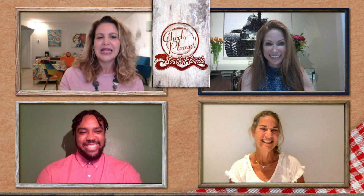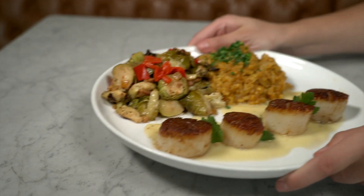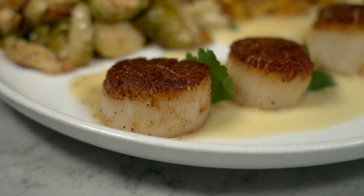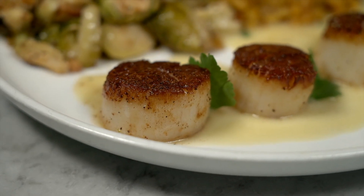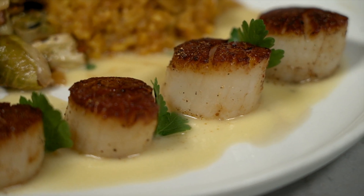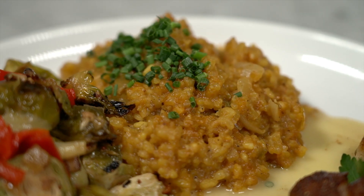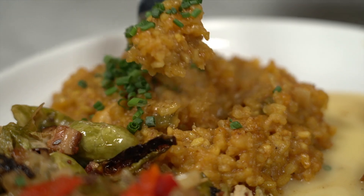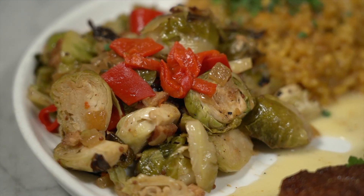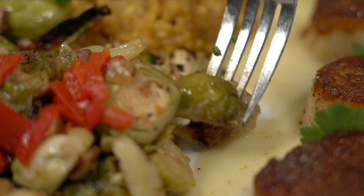Chris, tell us what you thought about Mignonette. I love Mignonette — honestly, that was my favorite restaurant just because I love seafood. I had the scallops with the Bomba rice and Brussels sprouts. The scallops had a golden brown sear, cooked to perfection, and were smothered in a white wine sauce that was amazing and sweet, which balanced out the seafood. The Bomba rice was also amazing, and the Brussels sprouts were cooked with a little spiciness that just added so much to the meal.